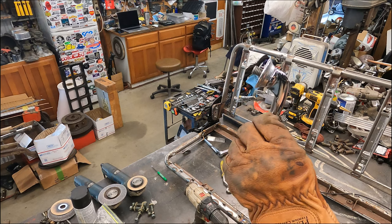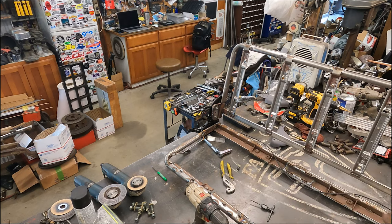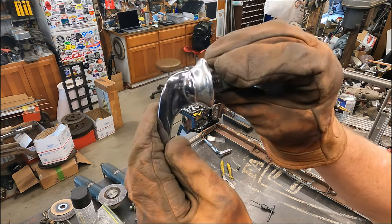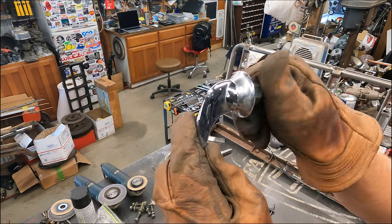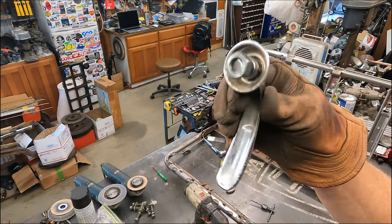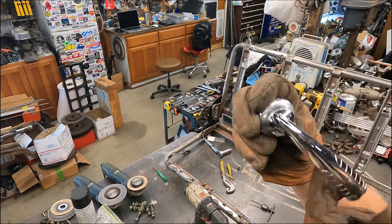And I'm in my nut. Then the nut goes back on there. There you go. Now we'll be able to use that instead of that old plastic.